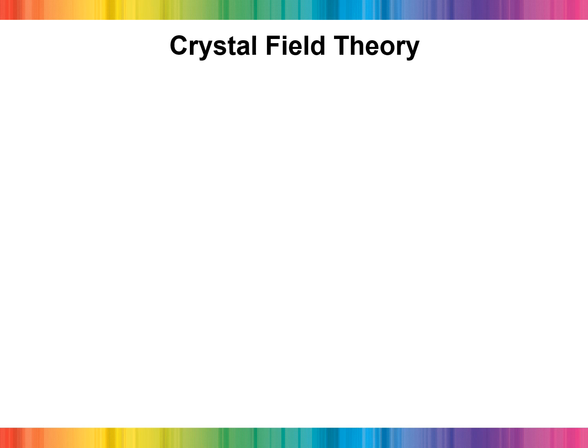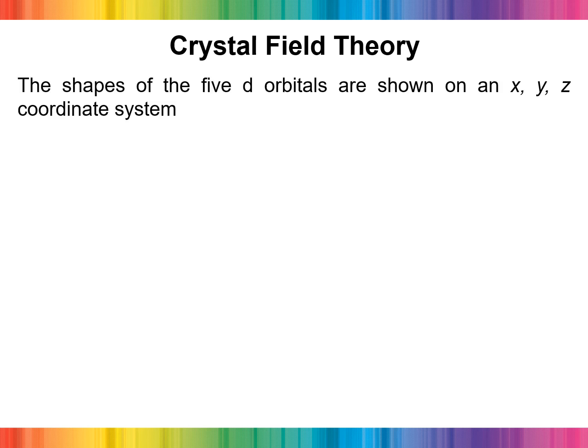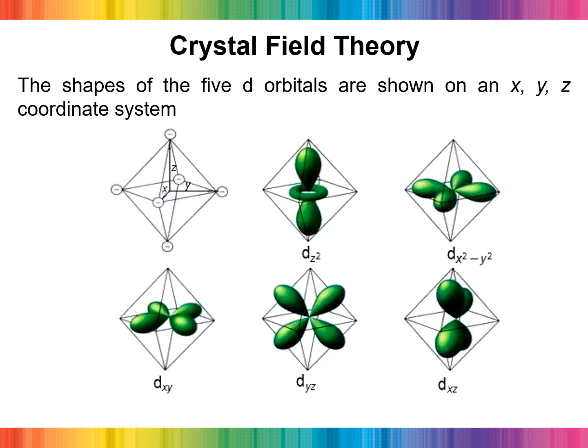Now, we are going to learn a new theory called the crystal field theory, and this is the theory that will explain why the d orbitals will split into two separate energy levels in the presence of ligands. So let's see what we have here. Now the five d orbital shapes, as mentioned, you need to know this earlier on. In terms of a coordinate system, it will look like this. I want to draw your attention to the three at the bottom first: dxy, dyz, dxz. You need to know them, and the two here: dz2 and dx2-y2.